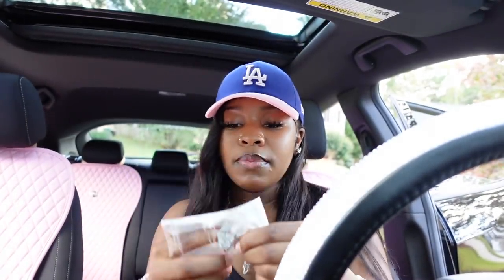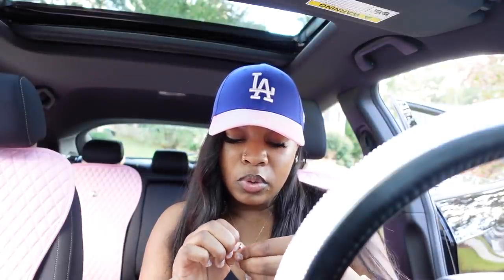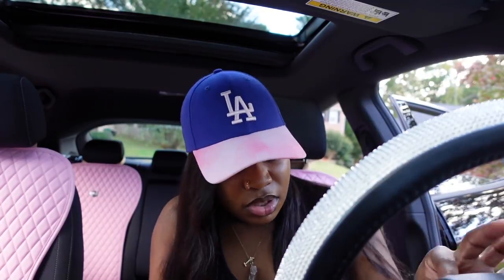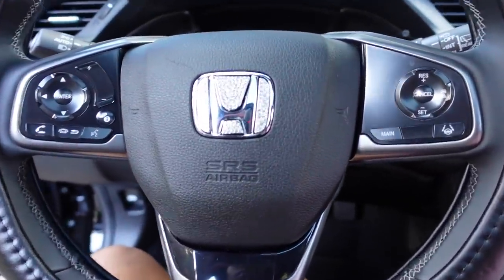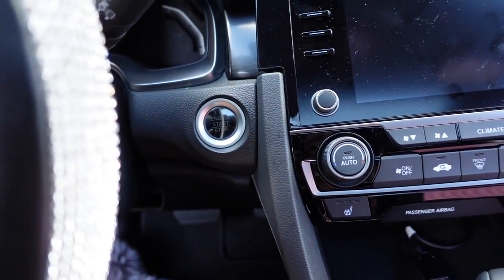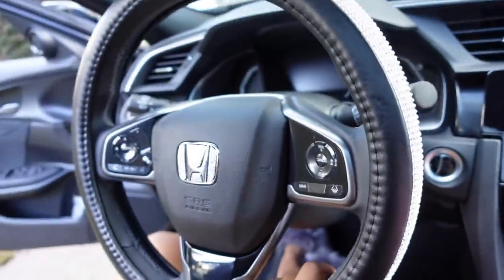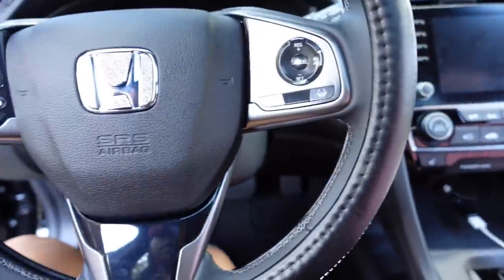This is how it comes — I'm gonna go ahead and put it on and then show y'all because if I had somebody recording me I could bring y'all through the whole process, but it's solo dolo. So we got the blinged-out Honda. I'm not adding anything right on the Honda emblem because I heard some people put stuff on there and their car wouldn't start, so I'm not even chancing it. But this is really cute, so cute actually.